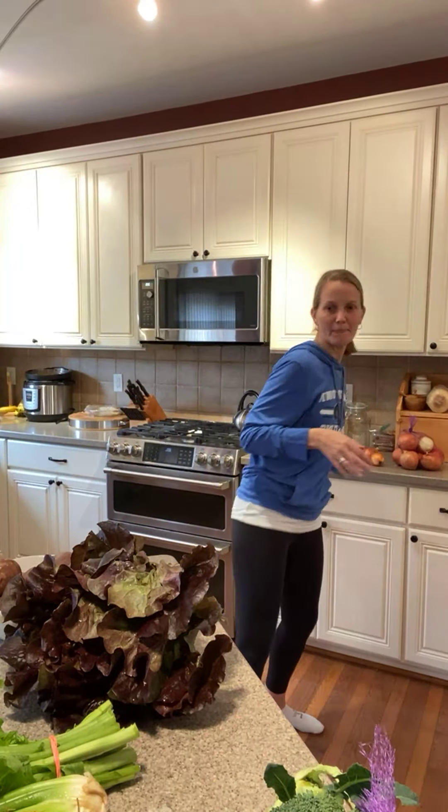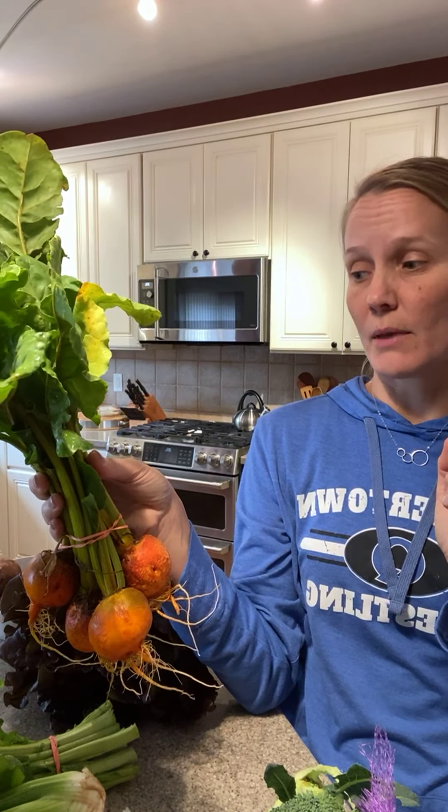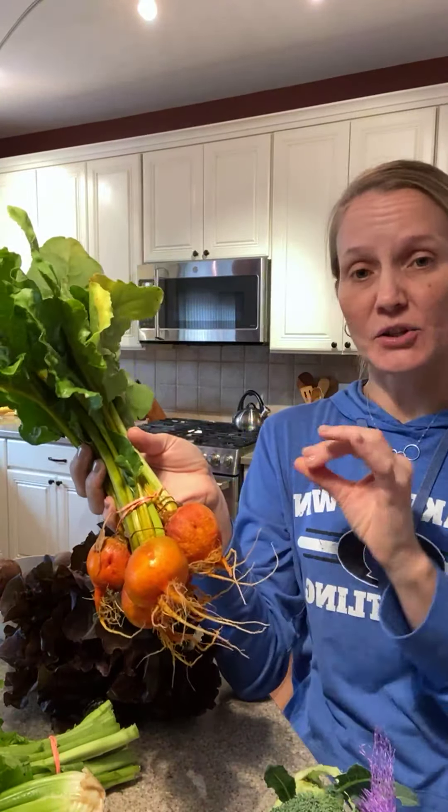We received golden beets. Same as the carrots — chop off the tops. The tops can be used like any other greens: sauté them, use them raw, throw them into veggie broth or green cubes. Store the tops in a separate bag in the fridge. The bottoms get stored in a bag in the fridge and will last a bit longer than the greens. You can roast, eat raw, boil, or pickle them — there are two pickled beet recipes on the blog.